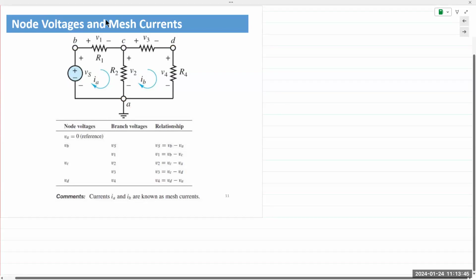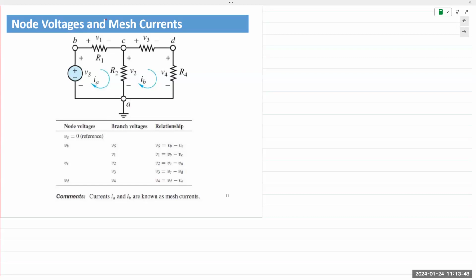If you look at the bottom node, it extends all the way from here to here. All these connections are one single node. Again, it's a wire. The wire can be long, it can be short. It doesn't matter how long or short it is. If it's the same electrical junction, then it is a node. It is one single node. It is not three, it is not two, it's one single node. That's good so far.